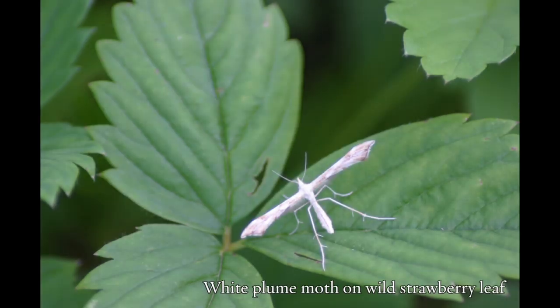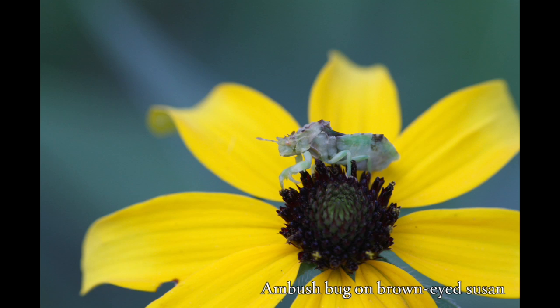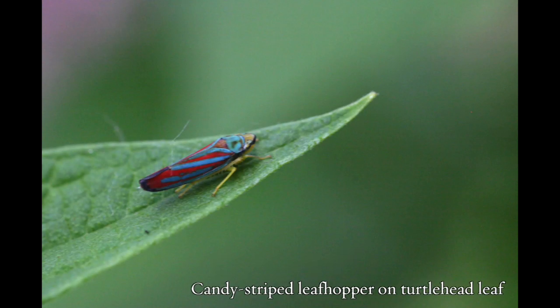I started noticing smaller insects and my camera allowed me into their world. This small moth is about a half inch long. I couldn't appreciate how he looked like he was from another planet until I downloaded this picture. This guy is less than a fourth inch long, but is a monster in the garden — they ambush unsuspecting insects that land on flowers. I started paying more attention to small insects like this leaf hopper, also a quarter inch long. I had no idea he looked like a little race car until I took a closer look at this picture.